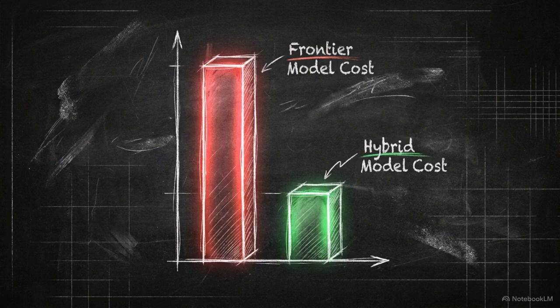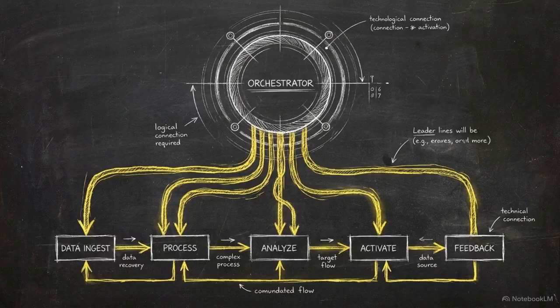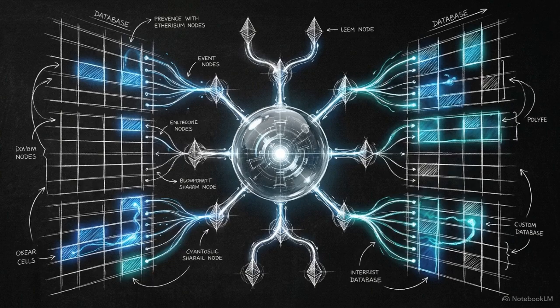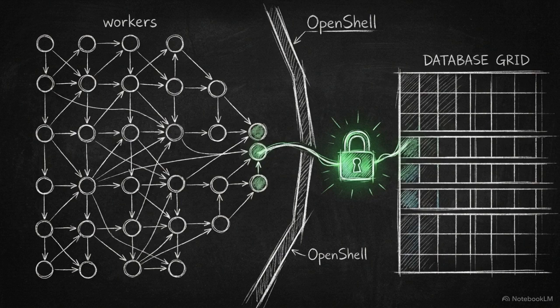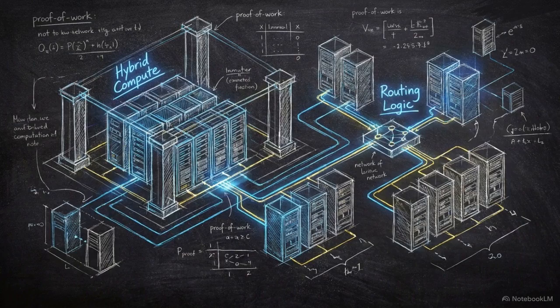To prevent astronomical API costs during these audits, AIQ utilizes a hybrid cost optimization strategy. A frontier model handles the high-level planning, while efficient open models like Nematron are dispatched to do the high-volume data extraction from thousands of documents. The framework also utilizes the Model Context Protocol and OpenShell to securely query proprietary databases, identifying compliance gaps without risking data leaks. AIQ demonstrates that the future of enterprise AI relies on rigid architectural routing and hybrid compute.